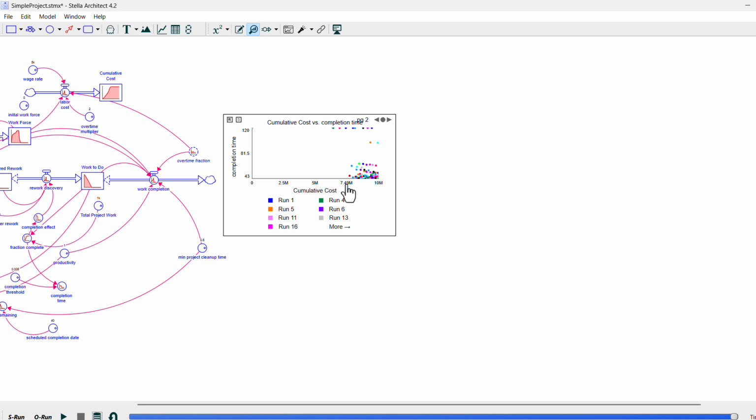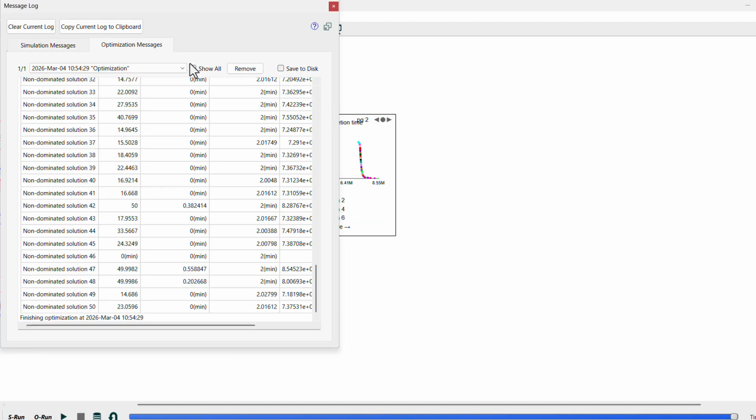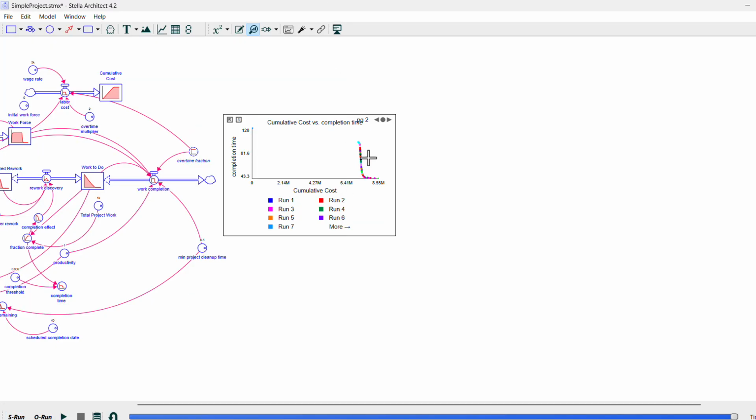But suppose that we wanted to get a better understanding of how those two relate to one another. And that can be done with the differential evolution optimization. So let me just run that. And you can see that what happens there is we get a distribution curve that looks like this. And when it's run differential evolution, what it does is it again runs all of the generations in parallel. So a generation, I think in this model, has 100 members, so there are 100 runs run in parallel for each generation, and then it goes through the generations, improving the quality of the outcome.